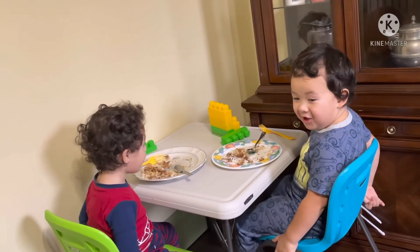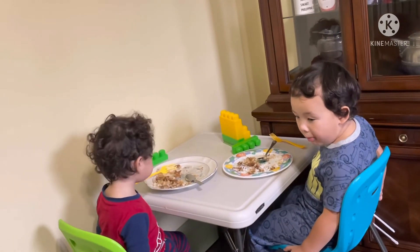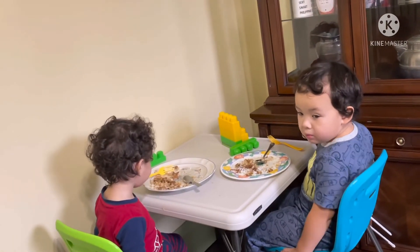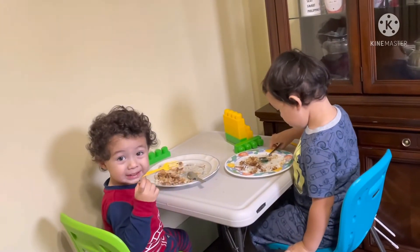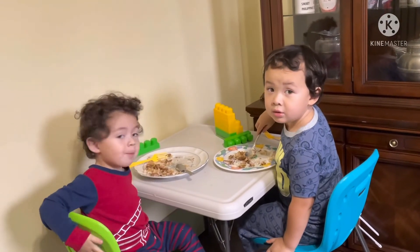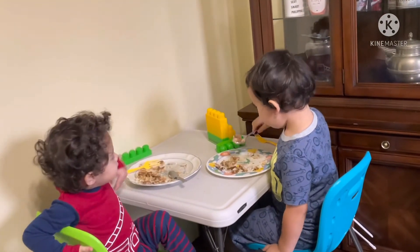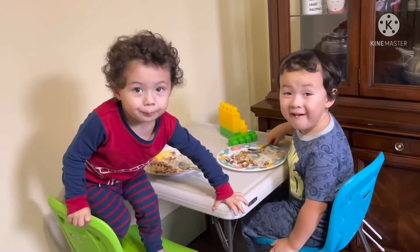Pangalawang ano na nila yan guys? Pangalawang — ah, ano ba tawag doon? Pangalawang kanina nila yan. Nagustuhan nila yung sabaw at saka yung pork. Can I play mommy? Yes. It's so good. Mommy, can I play? Ito lang yung problema pag nagbibidyo ako — kasi ang daming nag-aarte sila. Good job!